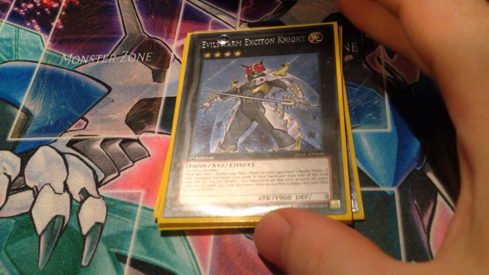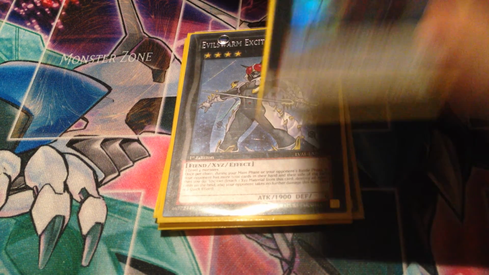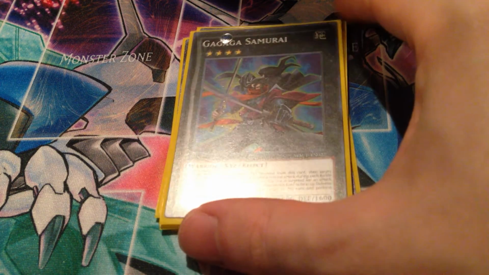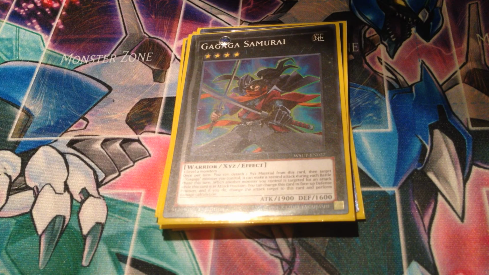One Exciton Knight, the best rank 4 in the deck. The best rank 4 in the game, I'd even say. One Gaga Samurai, probably my favorite card in this entire extra deck. It lets you lay down so much aggression. Not to mention, it's a rank 4 that if you can establish it early and get multiple pokes in, it does huge damage. And again, it only detaches 1, and it serves as utility the entire game.